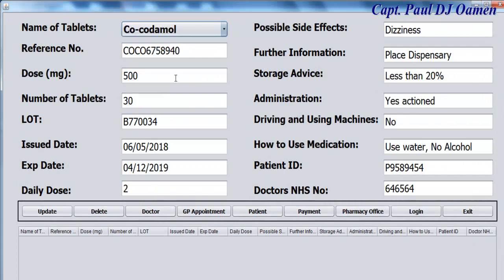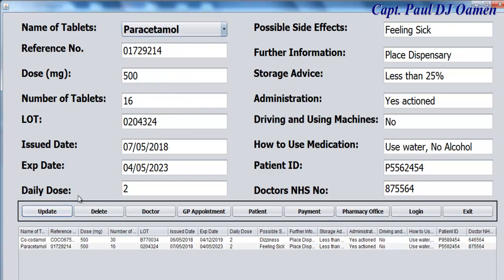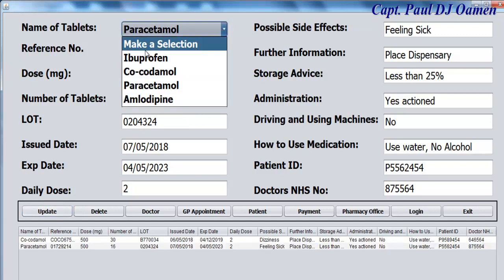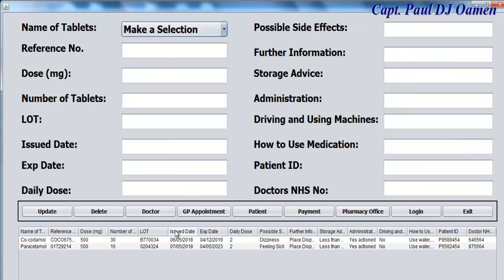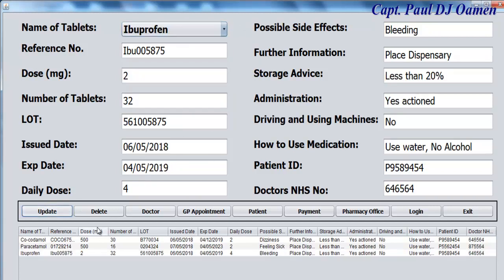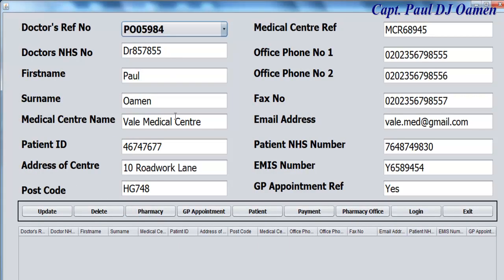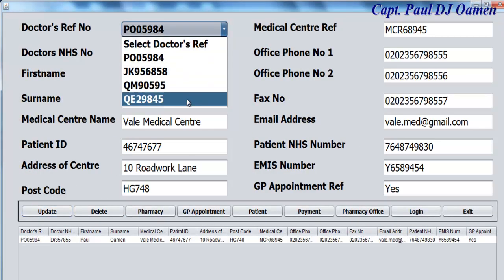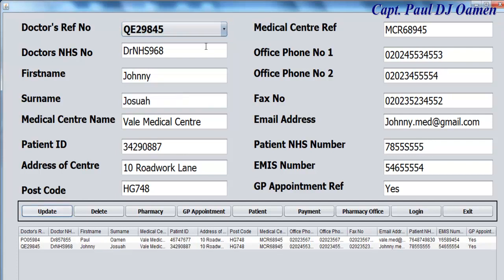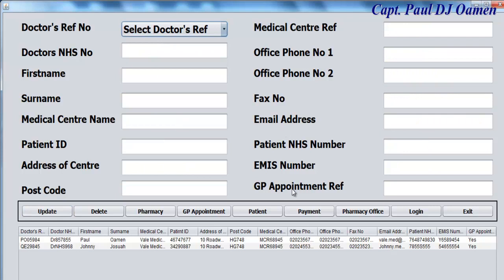Right here in the pharmacy, select any of these. And supposing we select make a selection, there we go, it's all cleared. Now select something and we can add. The same thing applies to that of the doctor. And if we select doctor's reference there.